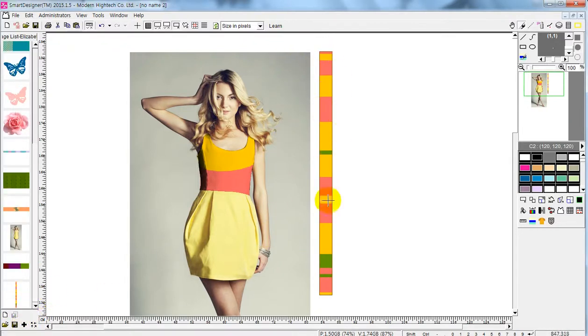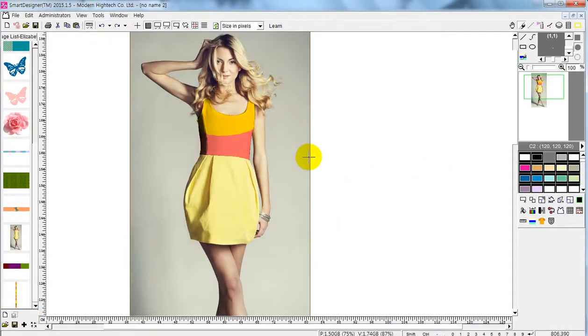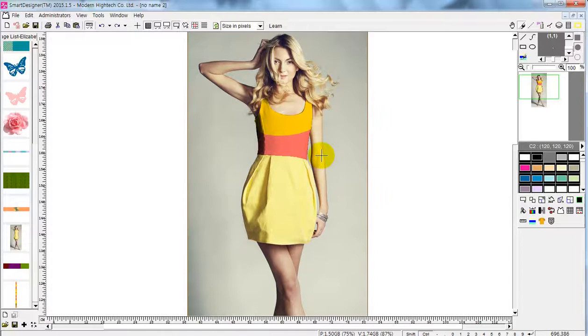Make sure it's selected on the pattern image, but it's usually just selected on the last image that you created. So all you have to do is just simply add it to image list, and it will be just added here. So there we have it. That was the basic of the drape combo.